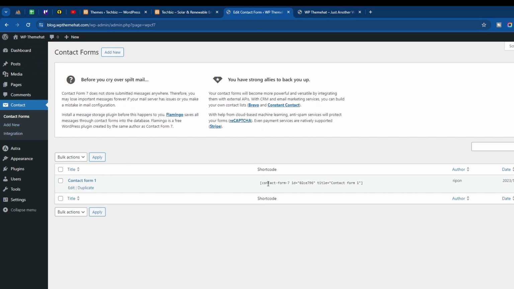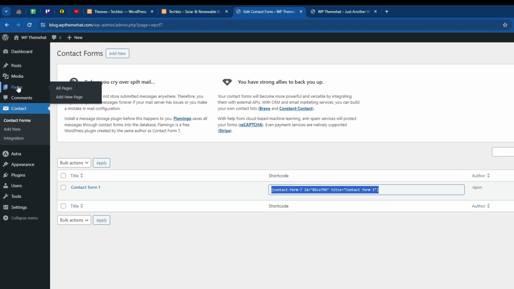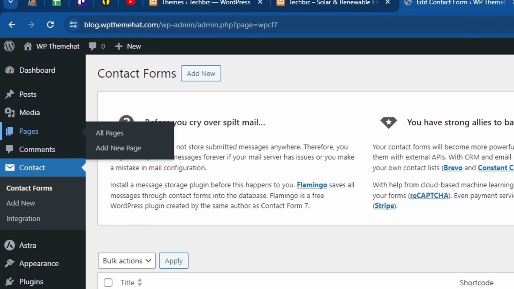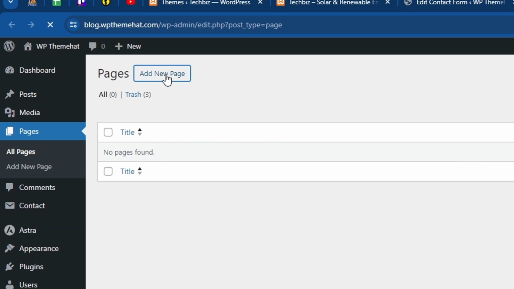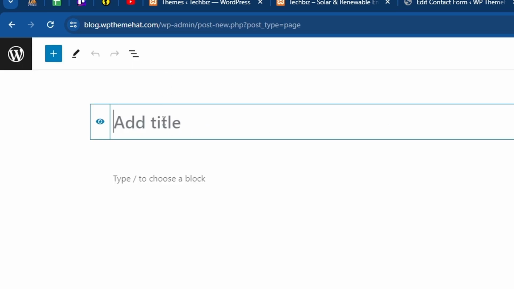Here is a shortcode, and this shortcode will allow us to show the content to our website visitors. So we'll copy this shortcode, and add a new page, and give it the name contact form.